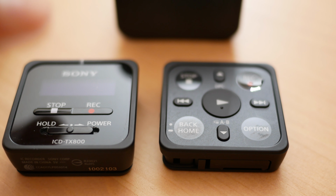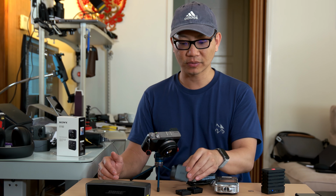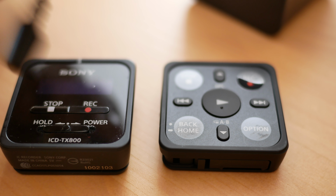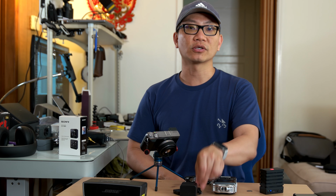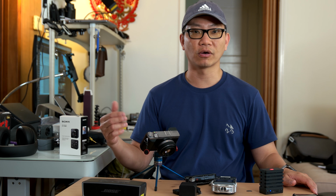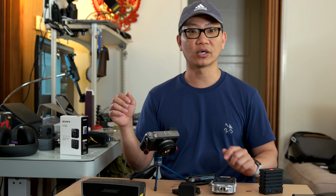It basically comes with the recorder, the remote, a nice leather-type looking case that fully houses both the recorder and the remote, and also a headphone jack adapter that converts the micro USB port that is in there to a standard 1/8 stereo type of jack. You can also use the free software that you can download directly from Sony to manage your recordings. It's got the time, date stamp, and track marking features.